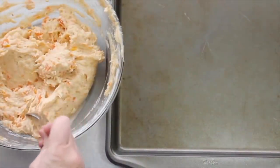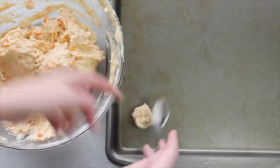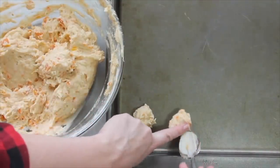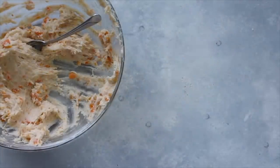Okay, the secret with these is you have to chill them for about 40 minutes to an hour, so then they get a nice plump look to them. Now, I like to make these cookies just a little bit on the smaller side, so they're like bite size. Then we're going to bake them at 350 degrees for 10 to 12 minutes.